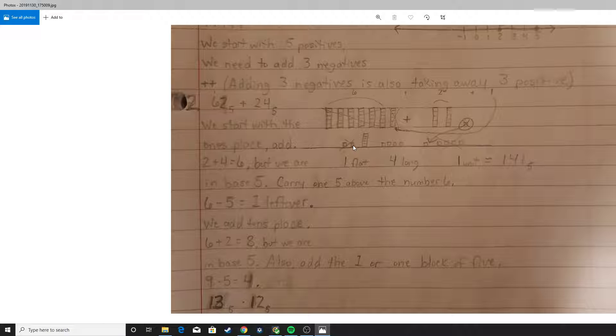And then we go on to the 10s place. So we have 6 plus 2 plus 1 gives us 9. So we have 6 of these, and we add these 2, and then we had the 1 regroup of the long, that gives us 9. And then what we do is we'll have 1 flat, because we'll regroup the longs, because 5 longs is 1 flat. So 5 of these longs regroup. And then we'll have 4 longs left over after we regroup to the 1 flat. So 1 flat, 4 longs, and then the last one, we just have 1 unit left over. That gives us 141 base 5.